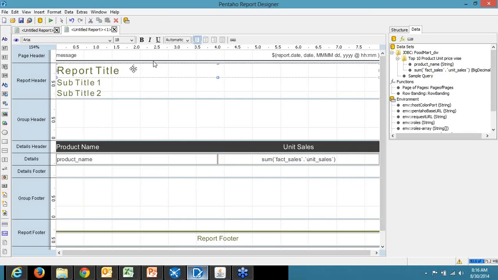And now to make it more readable and good to see, we'll define the report title here, top 10 products, and then in the subtitle probably you can write unit sales. This is it.